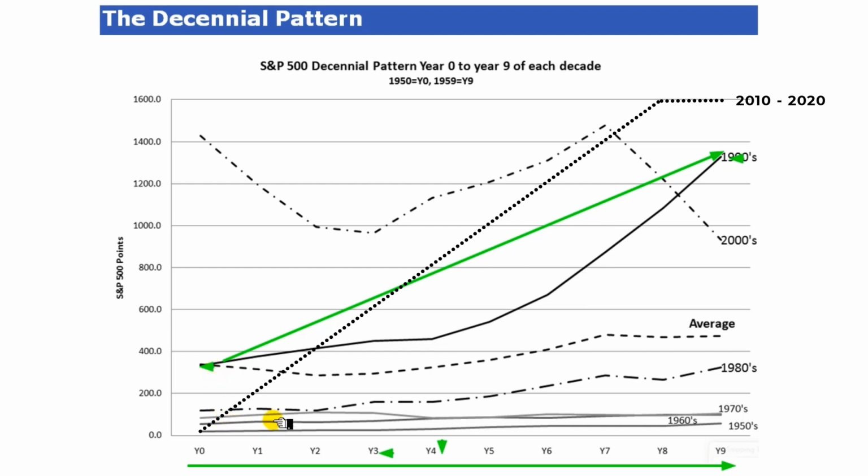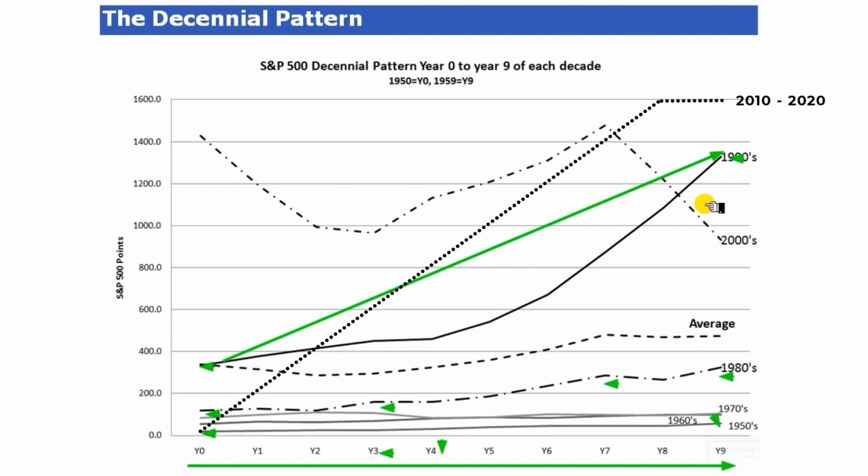So if we look at the 1950s, it's hard to see this here, but you can see that year 0 was less of a gain than, for example, in year 9. And as we move up, let's take a closer look at the 1980s, for example. You can see the larger gains being in year 3. Definitely year 7 was a strong year, with a pullback in year 8 and a push in 1989.